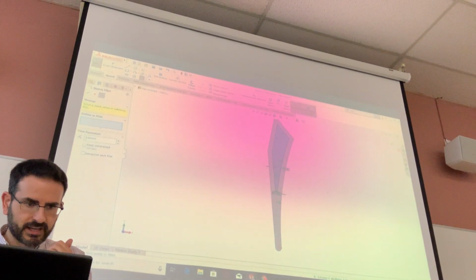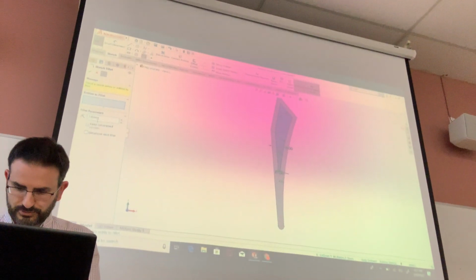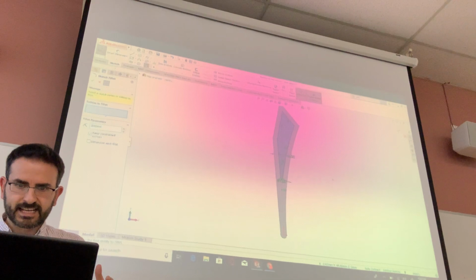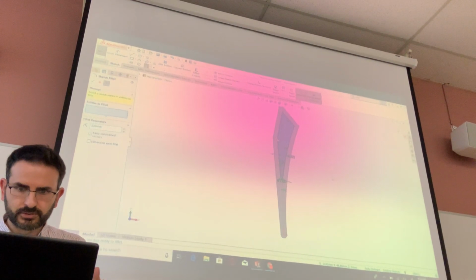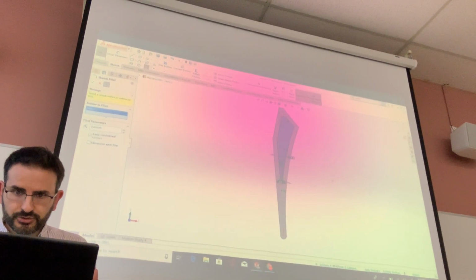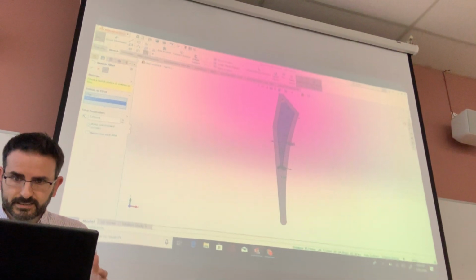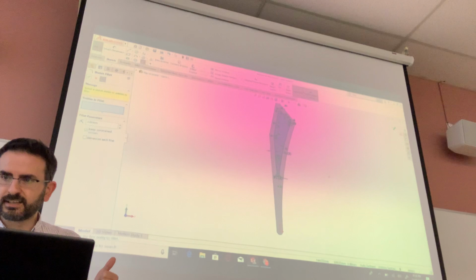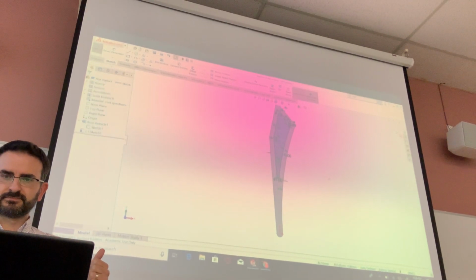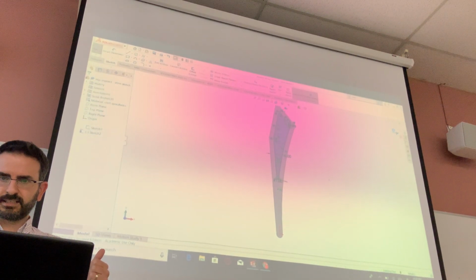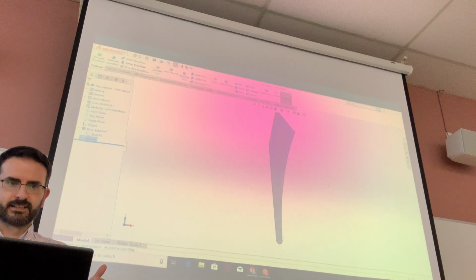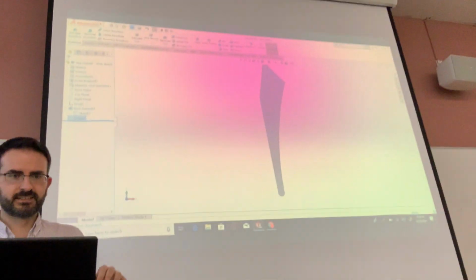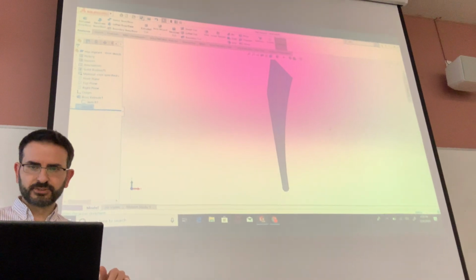Then I'll change my fillet parameter to 2. So make it a little bit bigger, and I select the other corners here, 1, 2, and 3. Happy, okay, okay again, and it's done. Okay, I'm saving. From time to time, remember to save so that you don't lose your work.